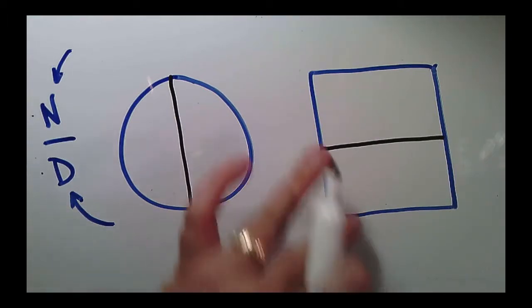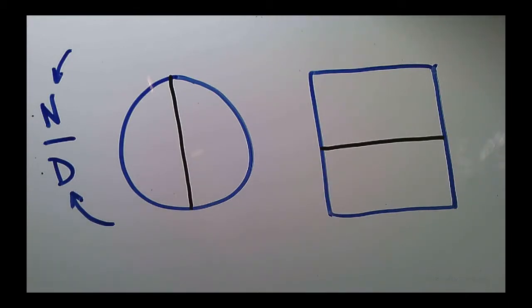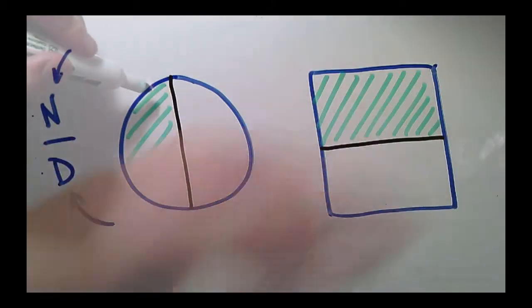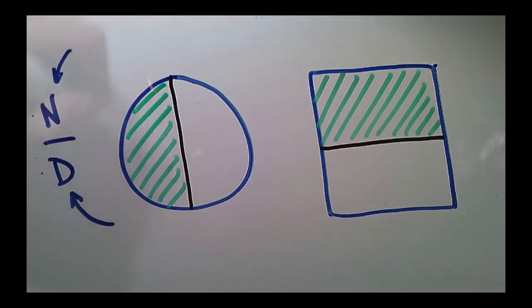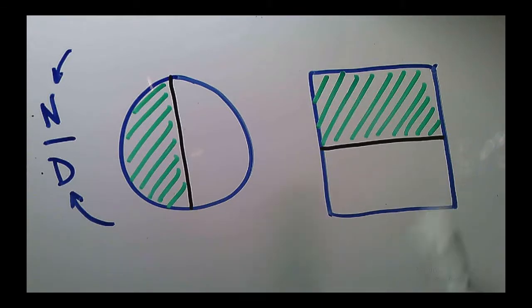So that's one of the reasons why visual models can be helpful for our fractions because we're getting that out. We're actually looking at what does it look like to split something into halves and then to color in 1 half. Now with 1 half, I wouldn't say that either of these is any better than the other.